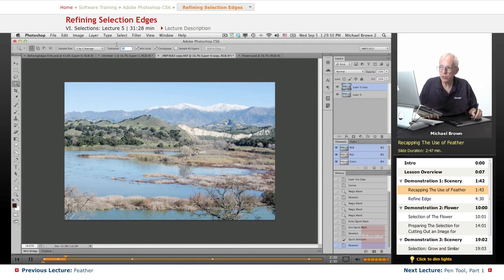If I run this up to like 65 and I click, it's probably going to go crazy. Look what happened. It pulled all the way down past the mountains, almost down to the greenery. If we drop back to about 35, it's still too much. But if we drop down around, let's say 11, we don't get it all. There's the band of similar color to correspond to a tolerance of 11.